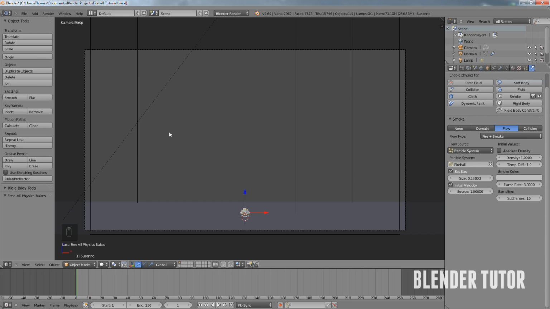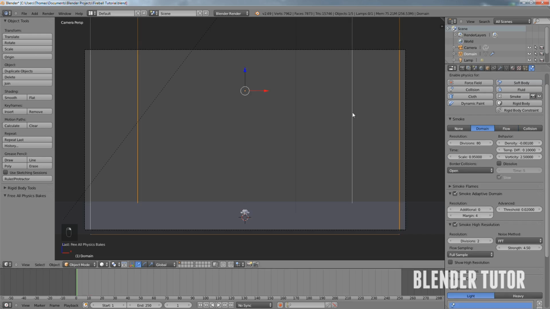So let's actually just go over basically everything I used for my final fireball, and we're just going to bake it. I'll bake it first for you so that you don't have to sit there and make sure it works, and then I'll show you my results, and I'm going to provide the blend file with everything already set up. All you have to do is bake it on your machine. But I would recommend following along with these steps right now so that you kind of have an idea of where everything lives in the settings. And then I'll just render it out and kind of show you what it's going to look like.